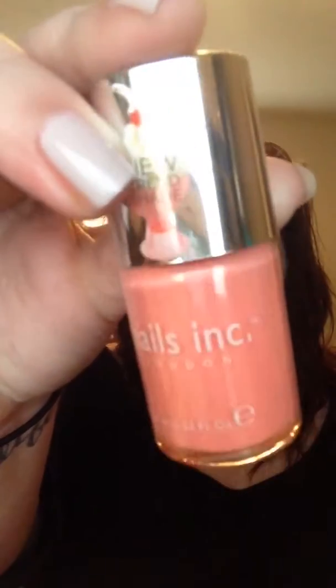I also got two nail polishes that were actually on sale, which is kind of strange. They're both by the brand Nails Inc. — I already have Chelsea Physic Garden, which is a light blue teal-ish color that I use all the time. The new ones I got are this coral one called Kingston Palace Gardens, and a yellow one called Bell Size Park. It's a bright yellow and I'm really excited to use it because I love yellow.